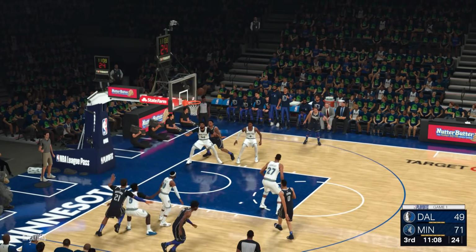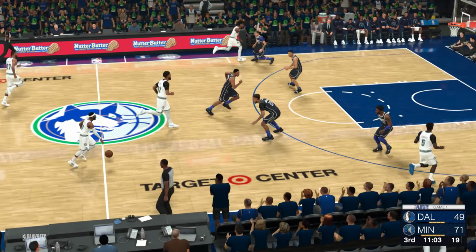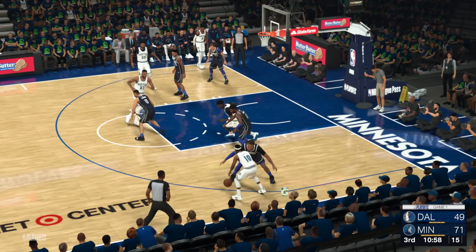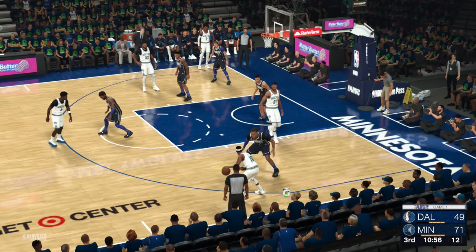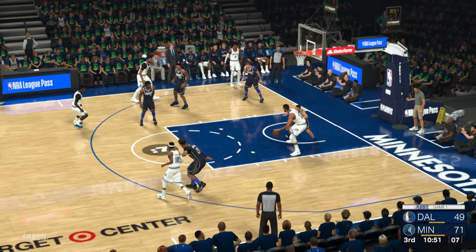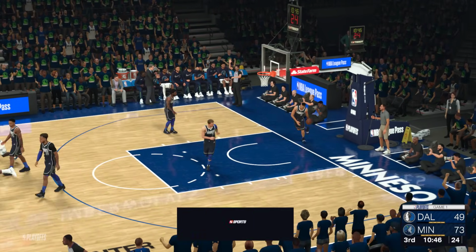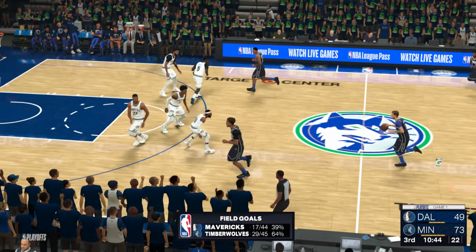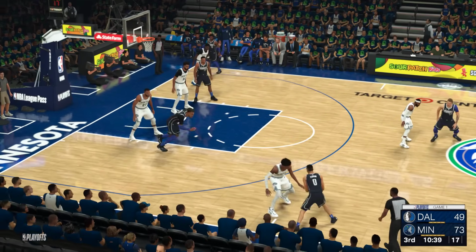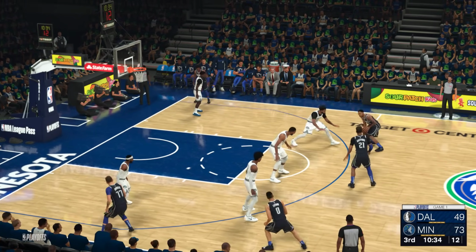Pulls it in from the elbow. It's rebounded by Rudy Gobert. Gobert's got 5 rebounds in the game. Conley against Gafford. Right side Conley. Here's Gobert. Count that bucket. Gobert's got 6 points. We've seen that more than once today. An effortless basket inside. Well, listless and lifeless at the defensive end. I mean, especially inside. They've really got to pick up that interior defense.